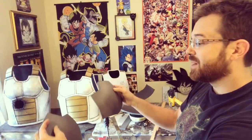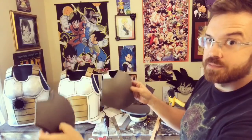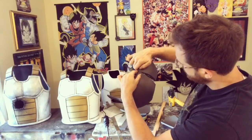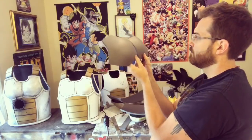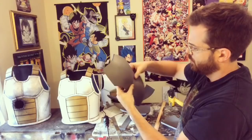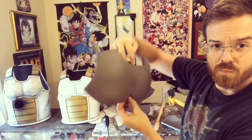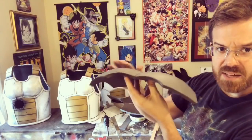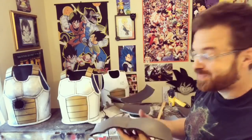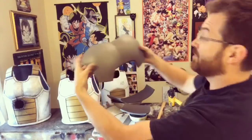Let's begin assembling this together, my friends. Everything's been cut, beveled, heat formed, glued. Now it's ready to come together. What I'm gonna do is line it up at the top here, get that perfect. Convex here from that bevel we put in earlier. I'm so happy I did that. It just makes it that much better. So that's locked together. I'm not capable of pulling that apart.